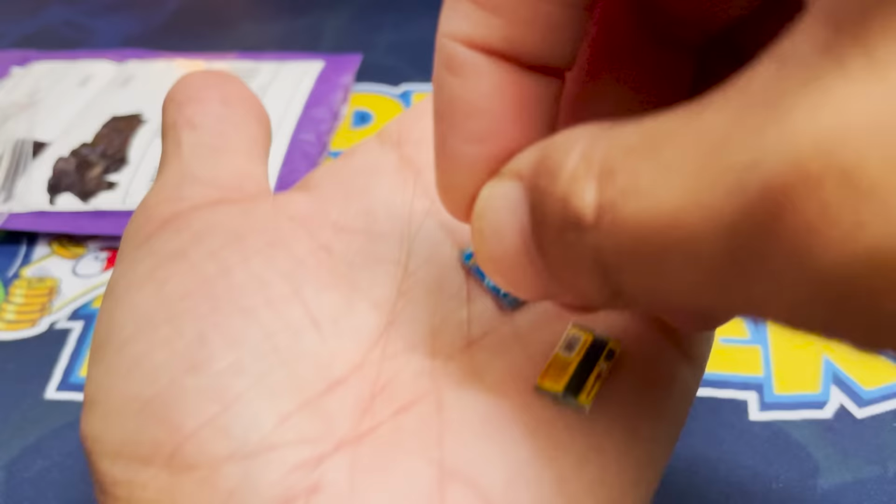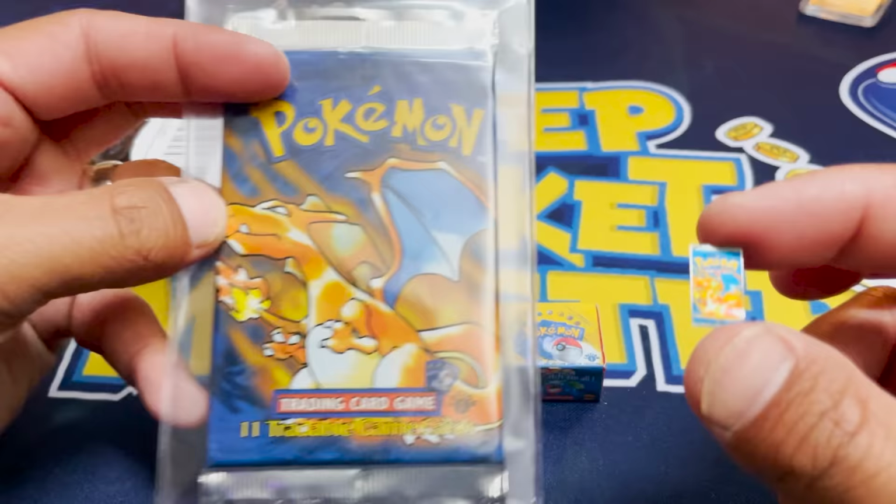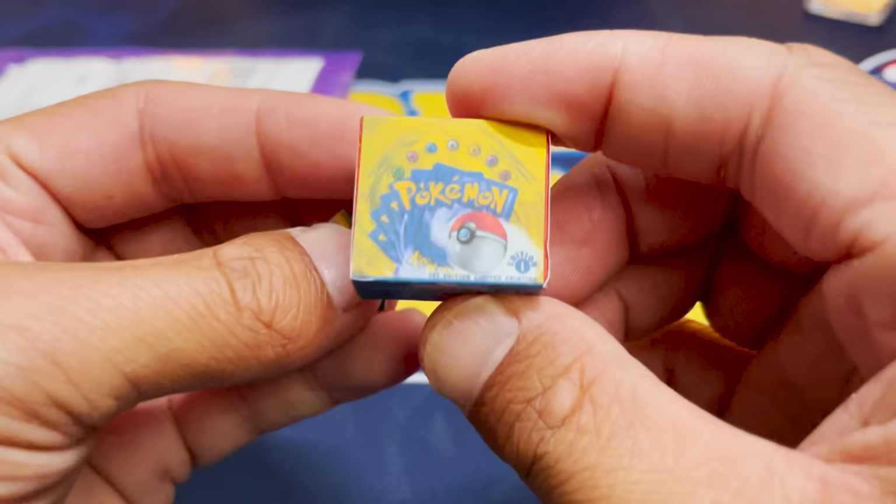Let's take a look at this Charizard, for example. This is what we're looking for right here. Come on now. Sorry, little flex, had to. Still really cool to see. And now I can tell everybody I own a first edition base set booster box.